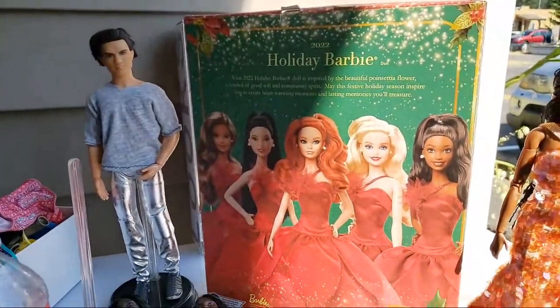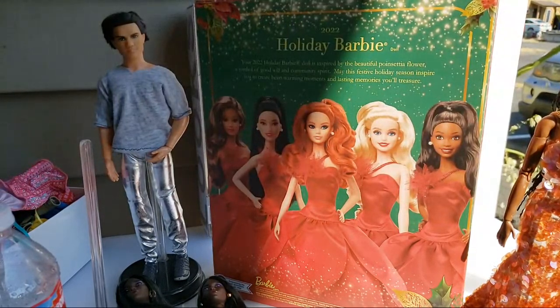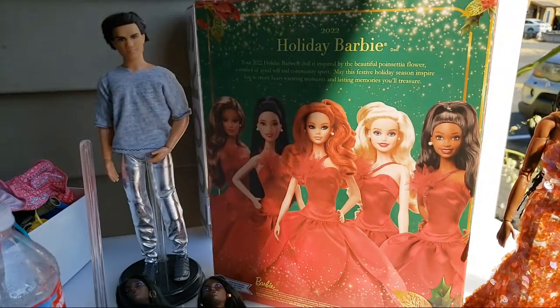All right, so anyway, we're gonna open her up, but on the back of the box, I just want to take a look at these other dolls that they're showing that come with this line, and what I think about them, and whether or not I would add them. The answer is no. Let's just get to the chase. No, I will not add any of these dolls to my collection other than the Odile sculpt, and I have a reason why. It's not that I don't like them.